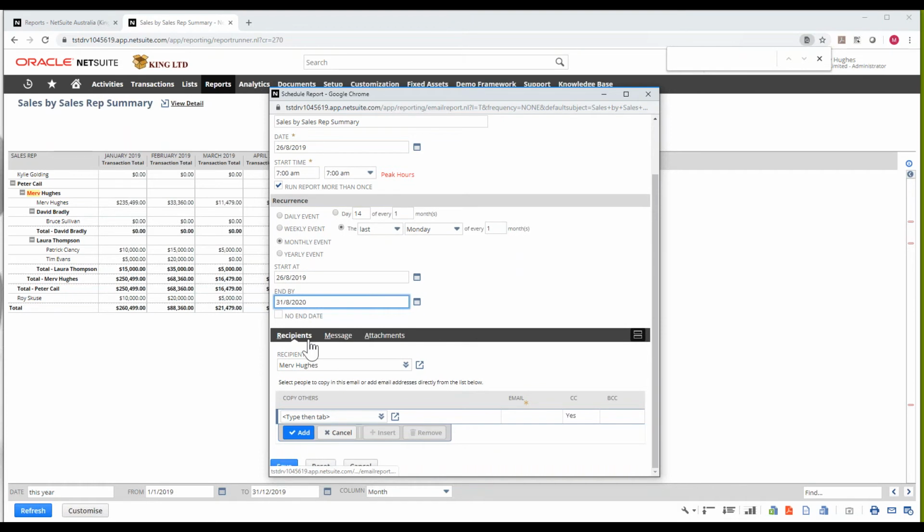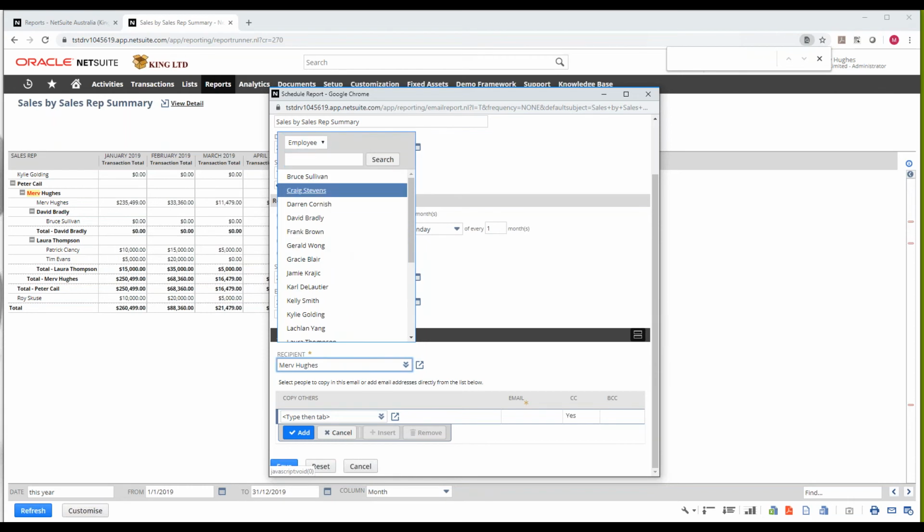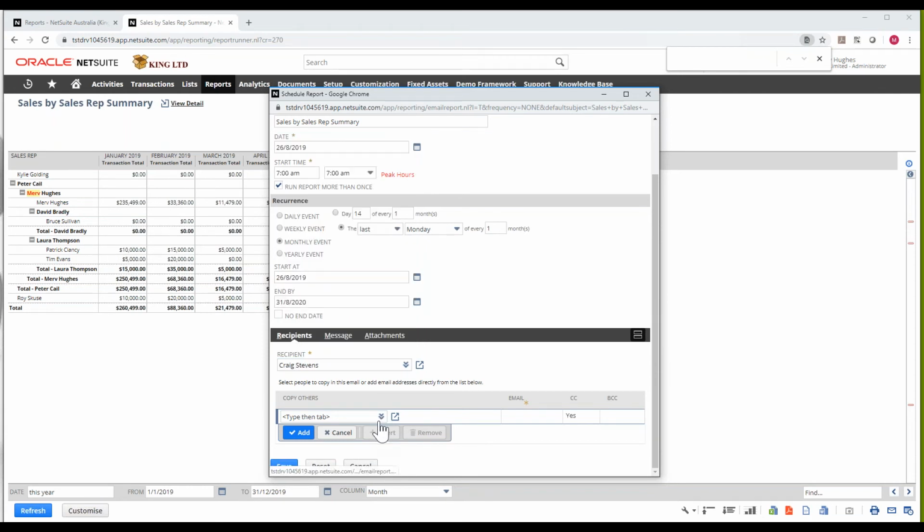Then you've got your recipients. So this is very similar to what you've seen on the emails that I've just showed you. So you've got your little recipients box in here, and in here you can actually select what recipient. So you've got your recipient Merv Hughes. If Merv Hughes is not the person that you're creating this report for, you can actually change the recipient in here. You can say that I am wanting to send it to, yet again, you can narrow it down, Craig Stevens, and then I can attach any additional recipients in here. So in here, you can go, same thing, add it as a list.